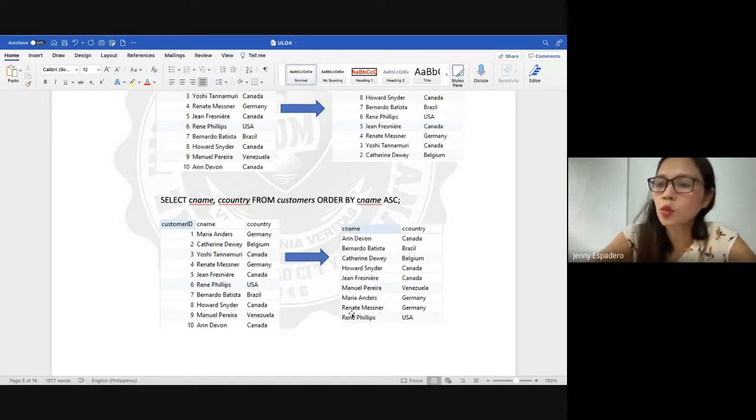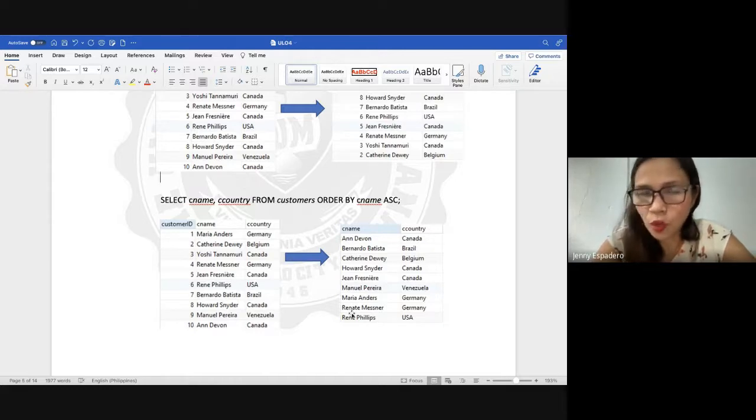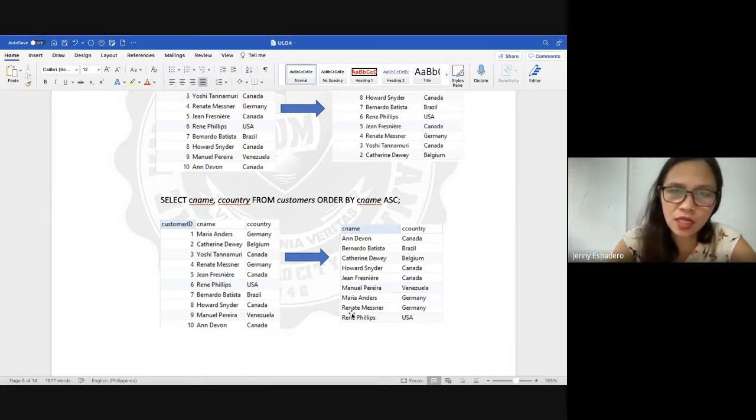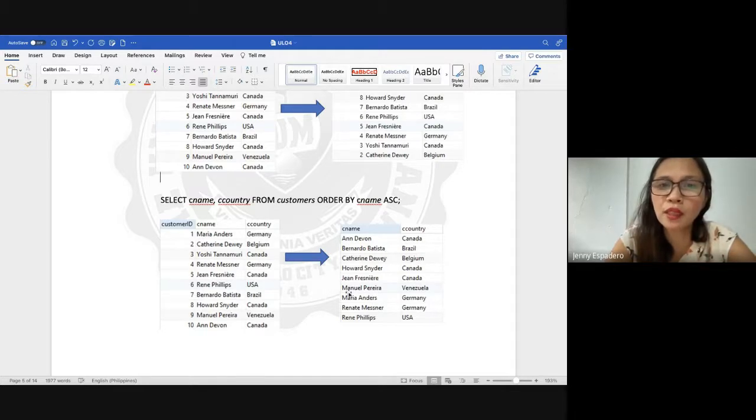That's the reason why, class, if there is a need that you have to convert composite to simple, you have to do it. Otherwise, if you would like to arrange your records according to the last name, it's difficult to do that because you did not subdivide the customer name.